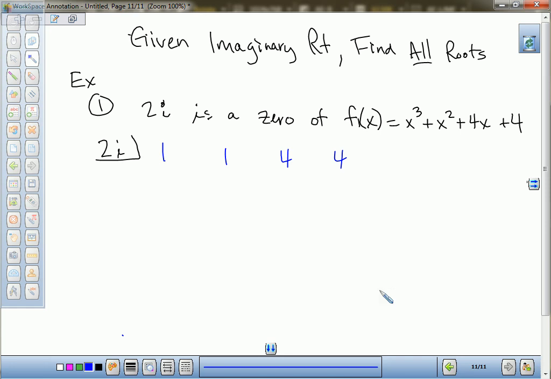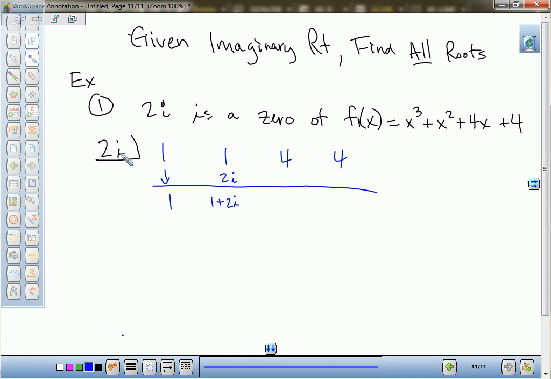Okay, so when we look at this, same rules apply. We bring down the first one, we multiply. But when we add, it looks a little ugly. Because a real number plus an imaginary number you can't put together. You just write them side by side. It becomes a complex number. So, I will tell you it looks ugly in the middle, but it always works out pretty at the end. And that's how you know you're right.